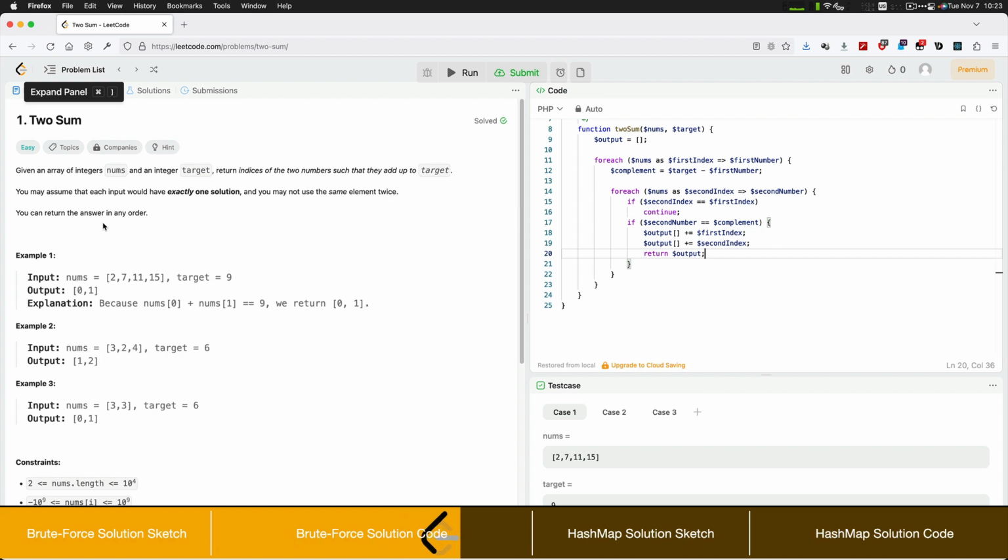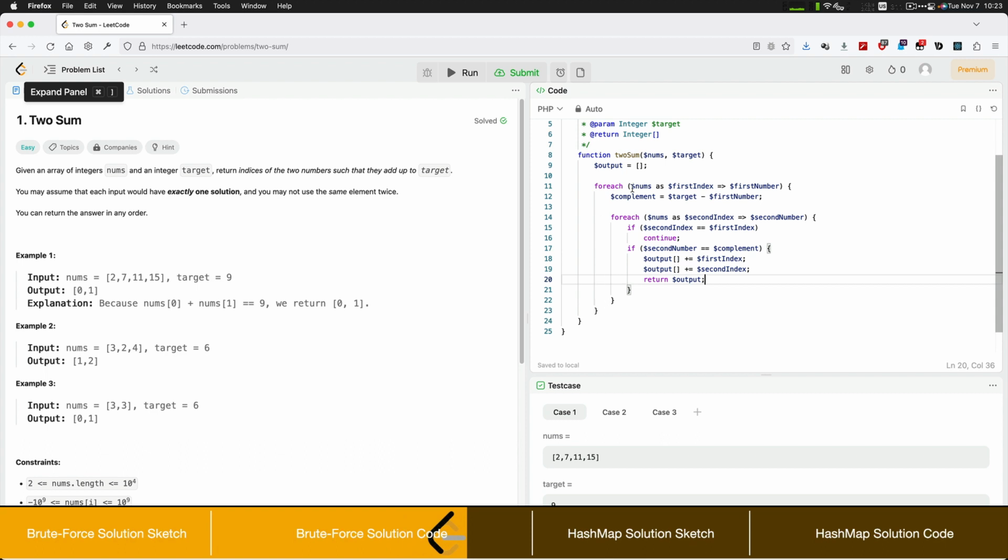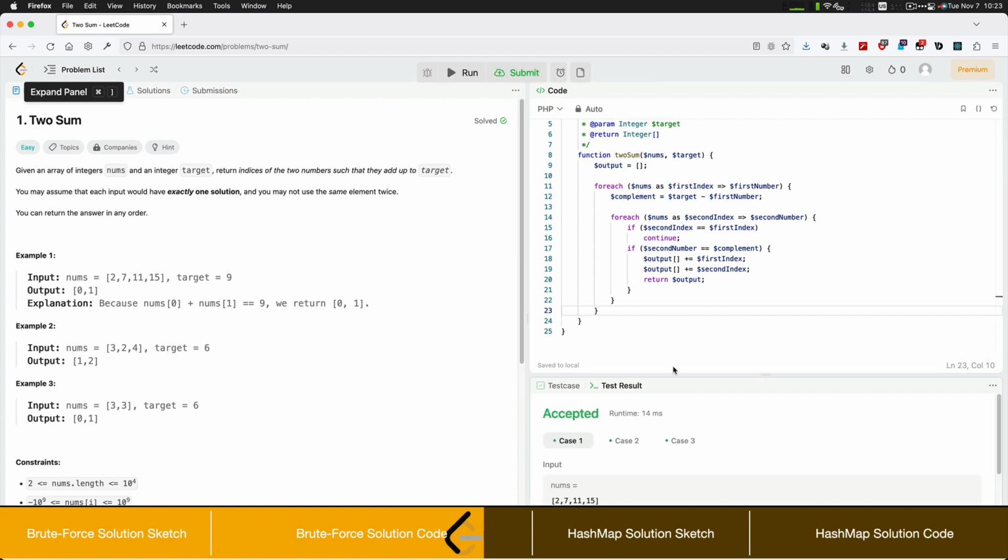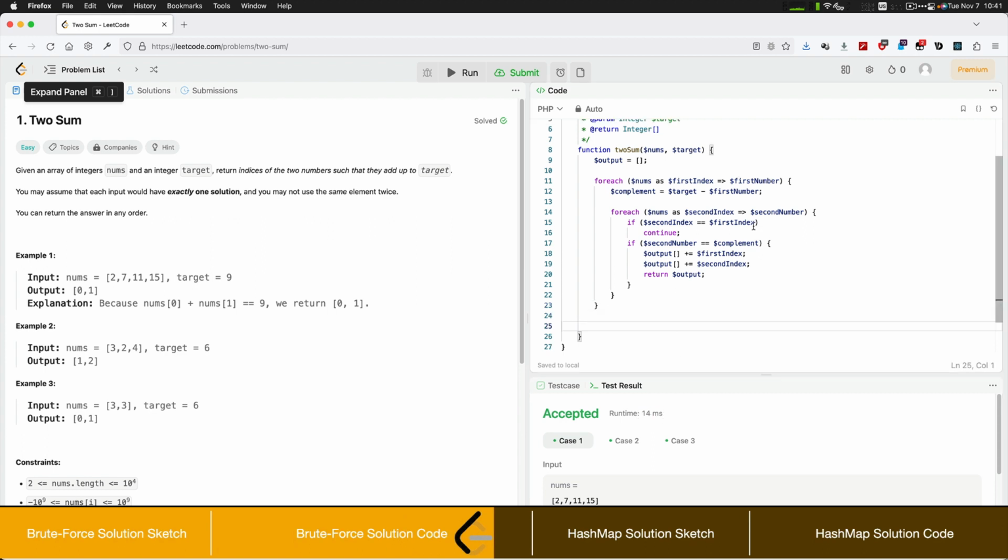Since all the test cases will have exactly one solution, we don't need to return any other values. Now let's test it. So it's accepted and the runtime is 14.